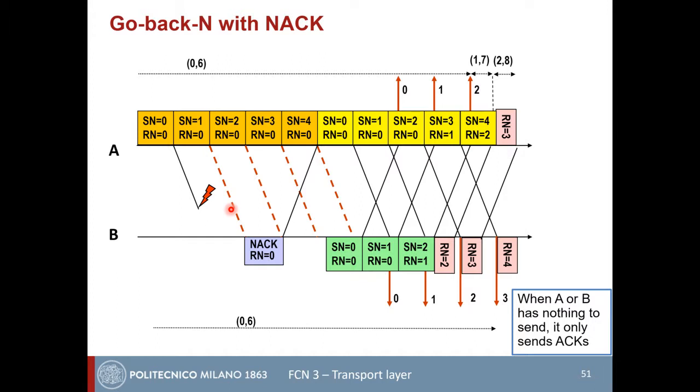So the second packet is dropped because it is out of sequence. Sn equal to 1 is dropped. But the implementation of Go-Back-N in this case, which is a special implementation, is such that in this case B can generate a NAC, negative acknowledgement. And the negative acknowledgement is sent to A, indicating Rn equal to 0 because that is the packet that is missing. At this point, as soon as A receives this NAC, A can start the retransmission mode.